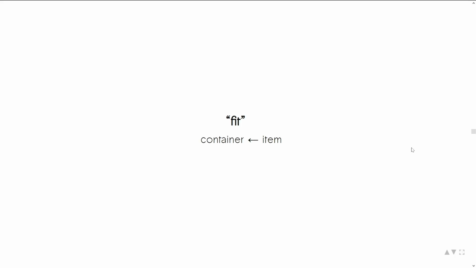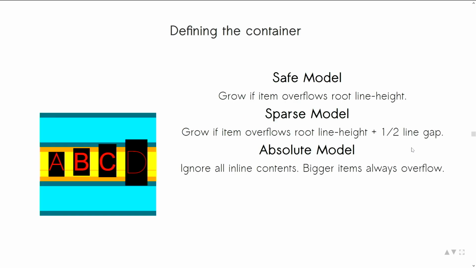So, all right, what does it mean if it fits? We have two things we have to consider. One is the container, and the other one's the item. If the item goes in the container without overflowing, then it fits. That would be great. But first we have to define what the container and the item are. So defining the container, we have a variety of options. Obviously we think A fits into the line box. But we can also say that, well, B seems to fit too.